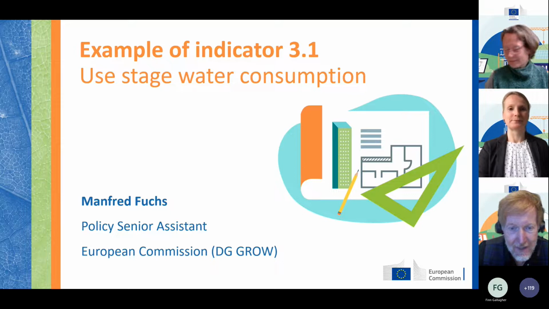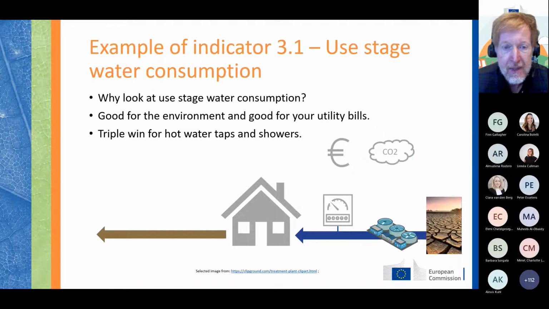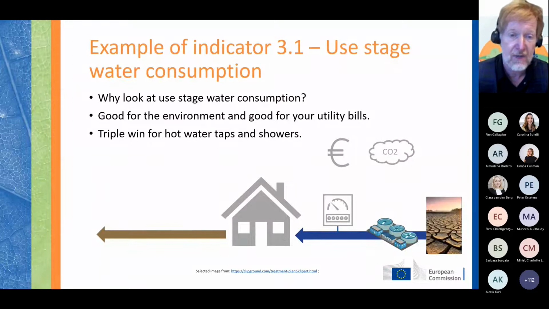Yeah, thank you, and good morning to everybody. Now we are going a little bit more into detail of the user manuals as such. So the general idea, which we can see on the next slide, is to give the framework of the whole thing: water consumption as such, and why it should be reduced. We are talking about, in the end, a relatively expensive procedure. It's not only extracting the water, it's preparing the water, filtering it, treating it, maybe even with chemicals at the first stage, and then the supply lines as such.